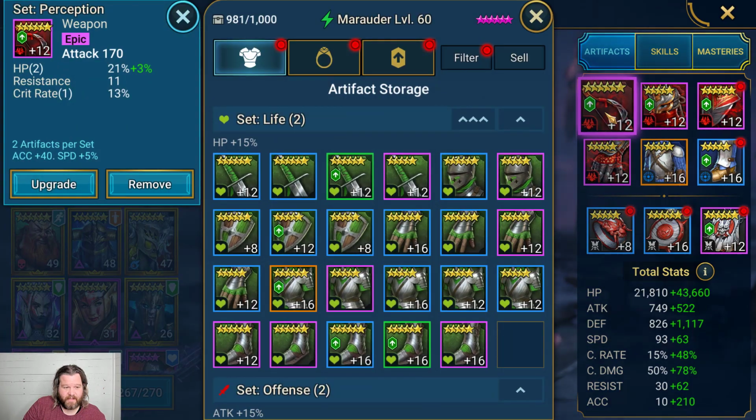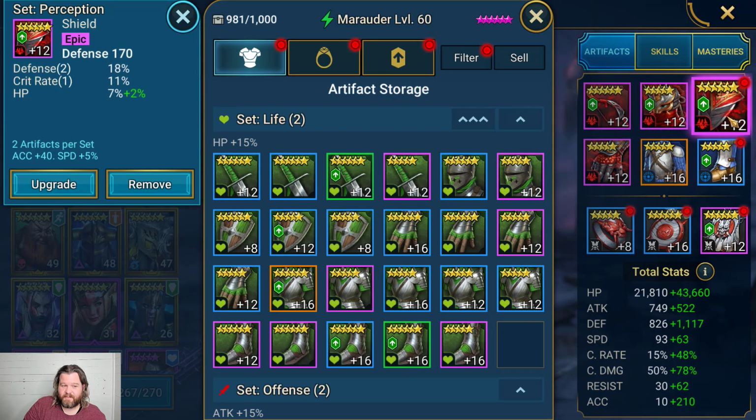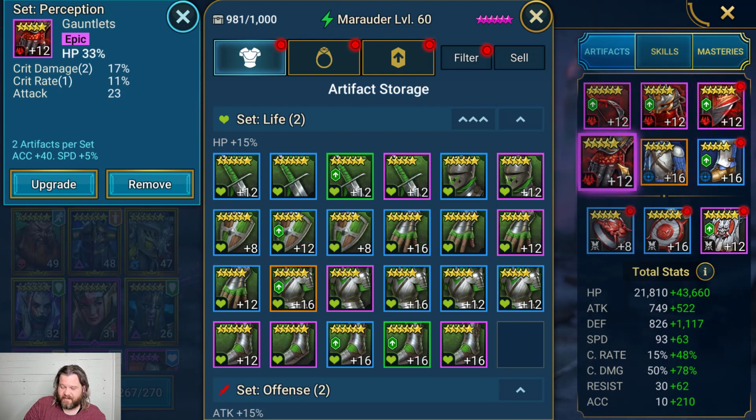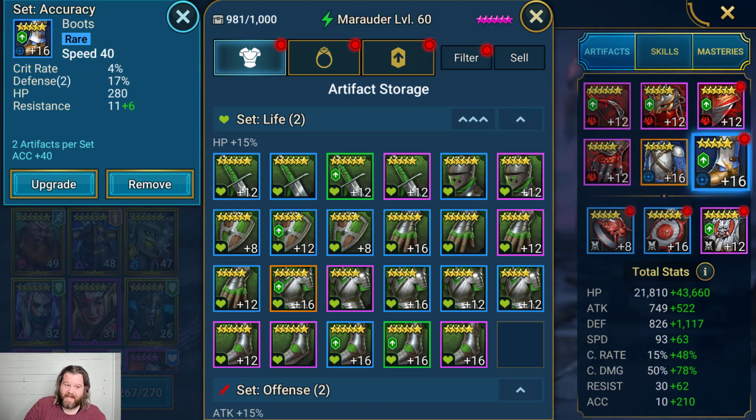I'll just flip through the gear here real quick. As you can see, I got some really good HP rolls on some of this stuff. We put as much defense on him as we could. He does have kind of a lower 826 defense, really low attack, but again, that doesn't matter because that's pretty much a useless stat now.